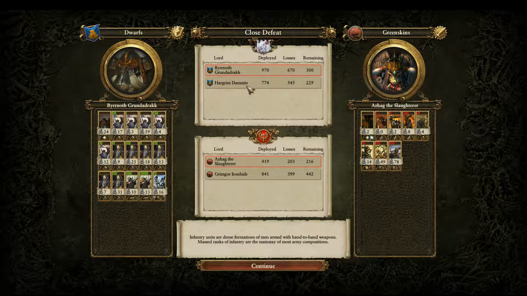So they had deployed 1,200. I had deployed 1,600, so I was surprised at how close it was, considering that I had started with more units than them. I actually lost a lot more units. I lost like 1,100 units overall, and they only lost 500. So credit to the goblins. You could argue that it was a victory for them, in all honesty, even though I technically won.